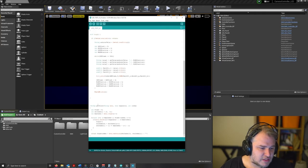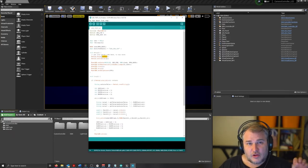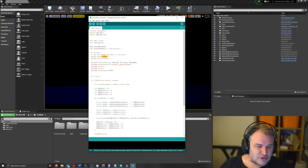That runs through this, which essentially just takes the string in, takes the separator, which is the comma, and then finds the index and splits it out. That's pretty much it. So this whole bit of code can control any array of LEDs. If they are in a 3x3 block, we can change some of the values if that's what we want to do, but it's pretty straightforward, and that's how the code works.